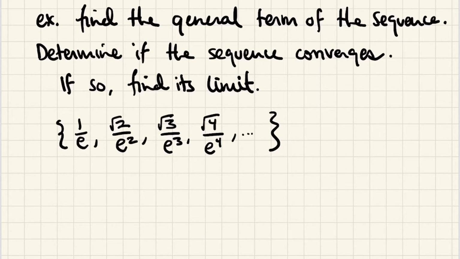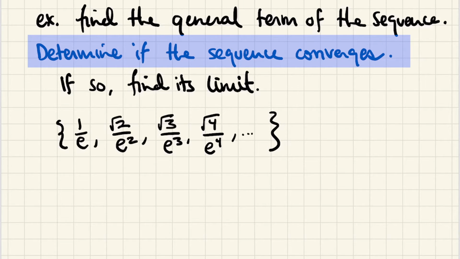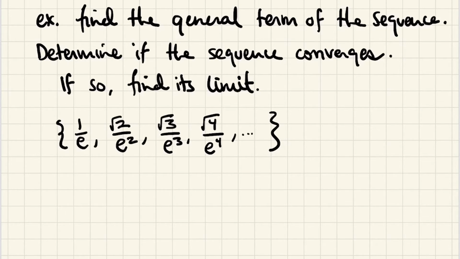So it's sort of weird that it's like, okay, if you decide that the sequence converges, then find its limit. Well, you've found its limit, right? The reason it's asking this way is simply because there are other ways of establishing whether or not a sequence converges or diverges. We aren't actually going to be exploring those other ways, but there are other ways. So this is technically the right way to ask the question. First, see if the sequence converges. If so, find its limit. So what we're going to be doing is just simply evaluating the limit and presenting it if we have convergence.